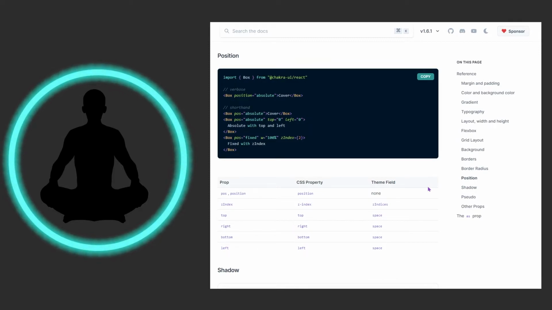We have position. So things can be left, right, your Z index, which is a pretty important thing to consider at points, depending on what you're doing. All pretty easy right in here. You have POS, which means many things to me in my life, depending if you're talking about a point of sale or someone you don't like. But you could just put POS right here, or even just position if you want to be a bit more verbose. And you could say if something's fixed or absolute or relative, and then you can move on with your day.